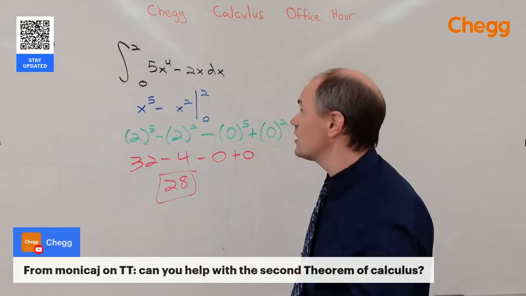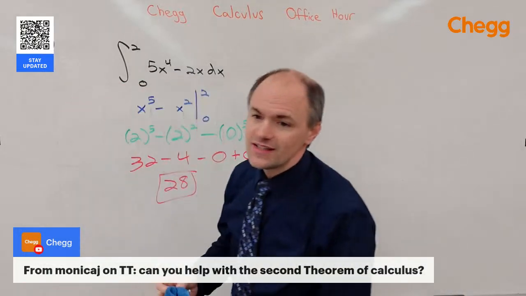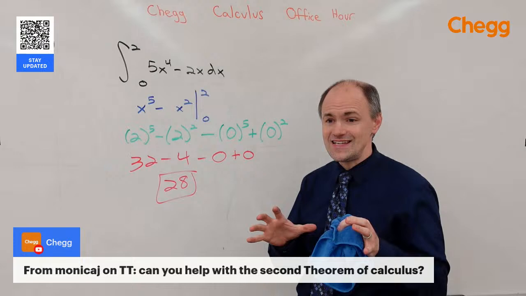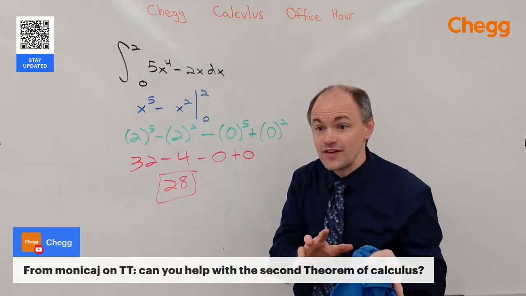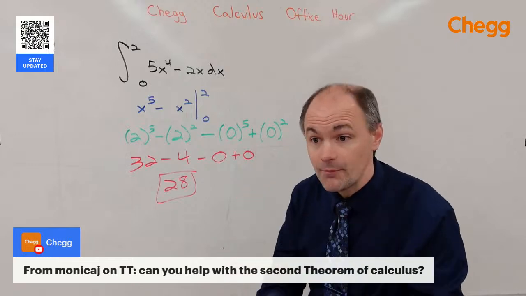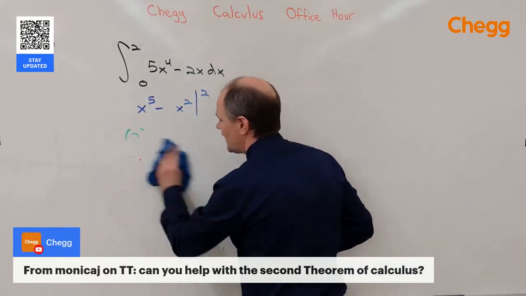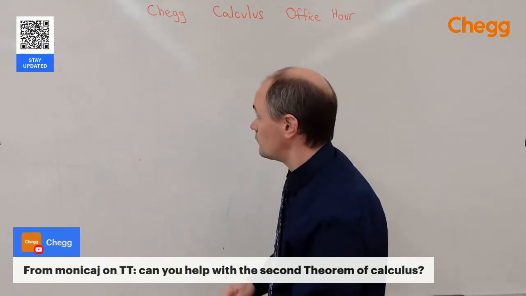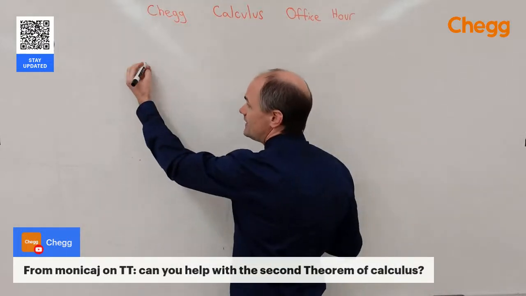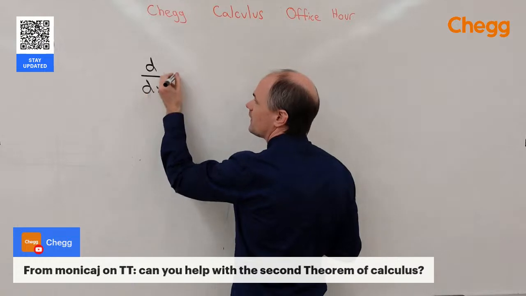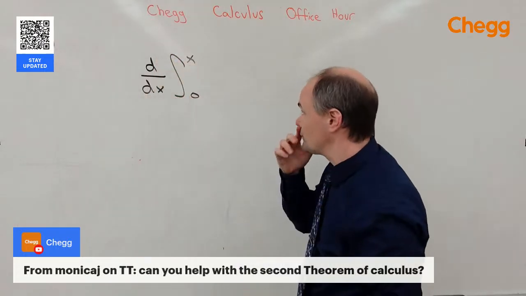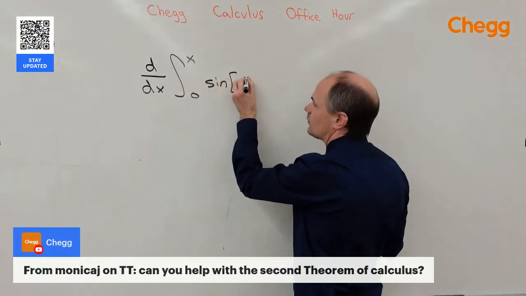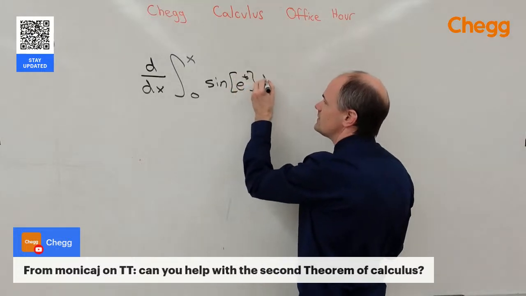But just in case your textbook flops them from my textbook, let's do the other half of the fundamental theorem of calculus, which I think is the most powerful one. And it looks at the idea that the derivative and the antiderivative, or the integral, are inverse operations. This is really a key concept that brings all of calculus together. So we'll do 2 problems because these are really quick. The idea is if I take the derivative of the integral from 0 to x of some function, maybe it's the sine of e to the x, or e to the t. Let's do a different variable, dt.